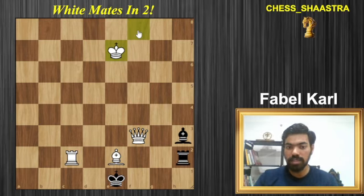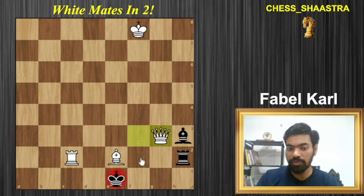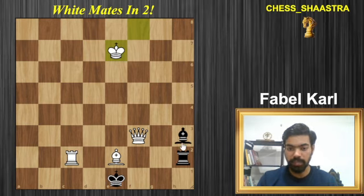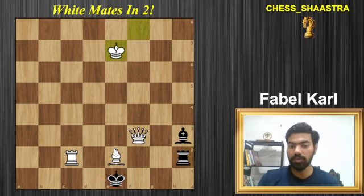The key idea is to understand that in the starting position, queen to g3 is not going to work because of rook f2 check, and the way to deal with it is to get the king out already, and that's why king e7 comes to mind, and that's the solution. And here's the most pretty checkmate I found: rook to f2 followed by queen c3. This was the prettiest one which I found. Let me know which one you found the most attractive.